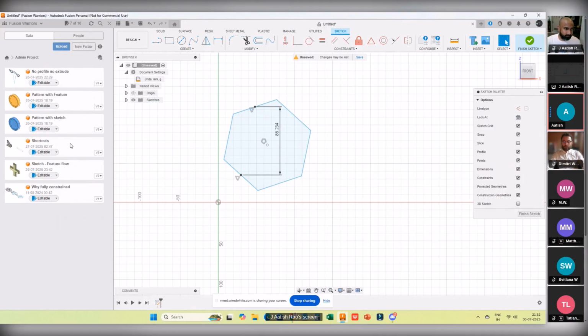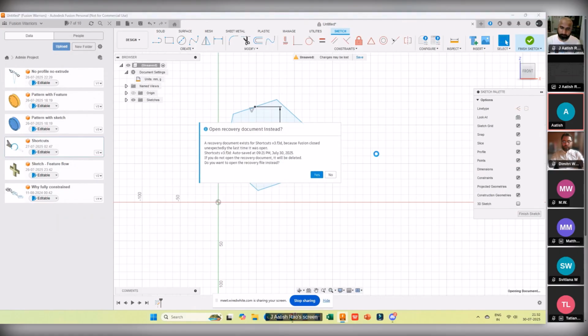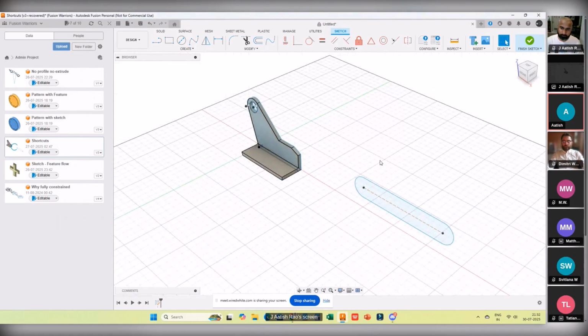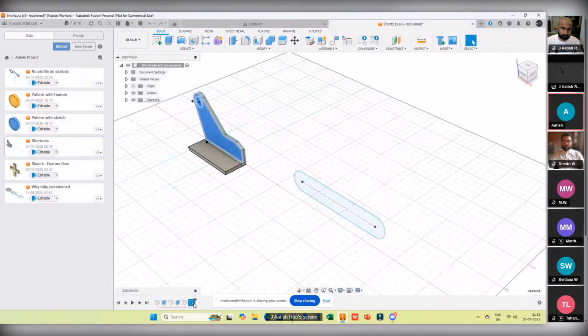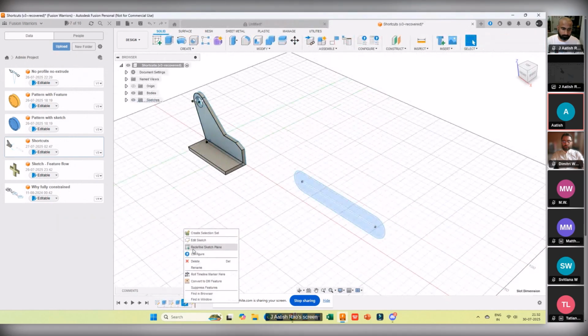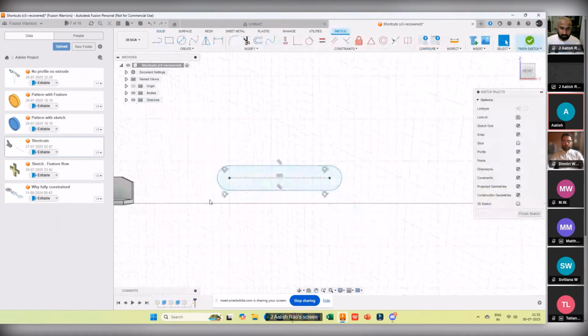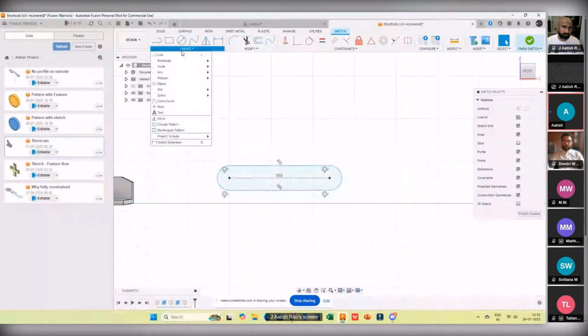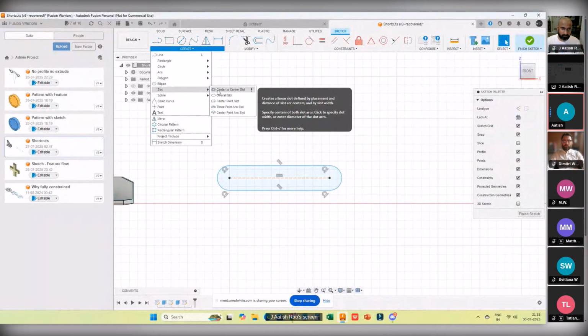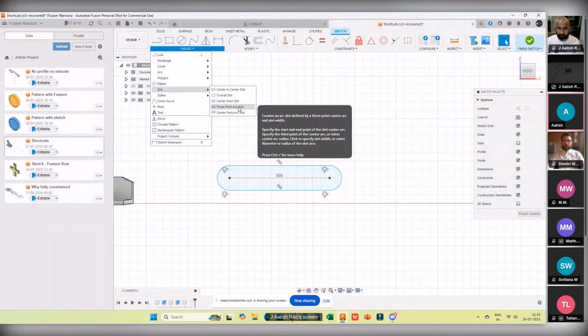And lastly, the last shortcut is about the slots. Slots you can create in the create toolbar. Here the slot option is there: center to center, overall, center point, 3-point slot, center point slot, everything's there.